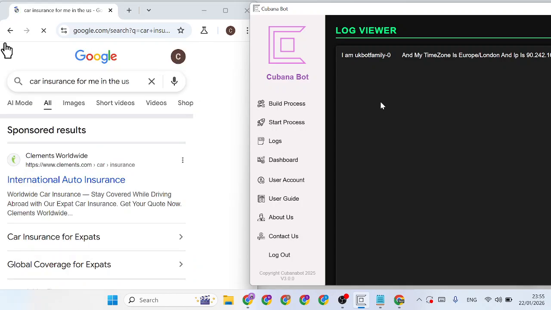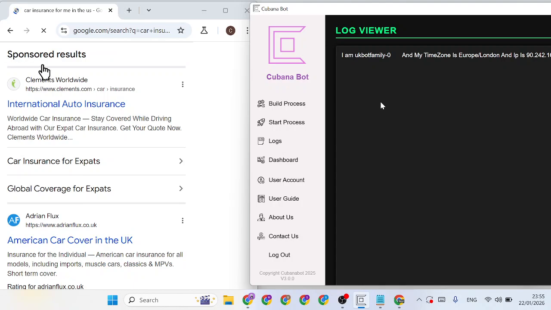Okay. So can you see car insurance for me in the US? So it just performed one keyword search. So now let's observe. Okay. Scrolling. So it has randomly clicked on a URL there.